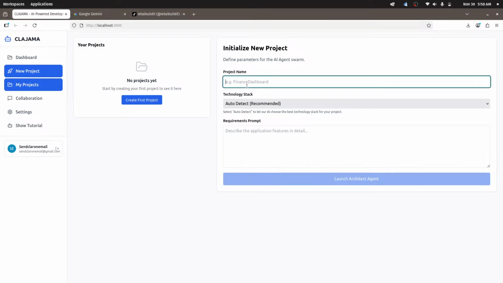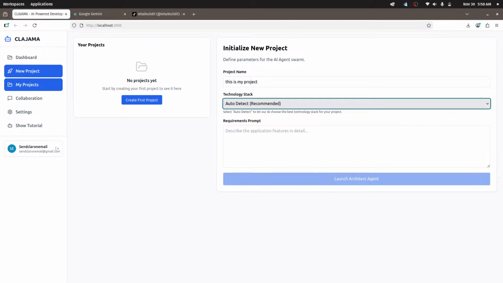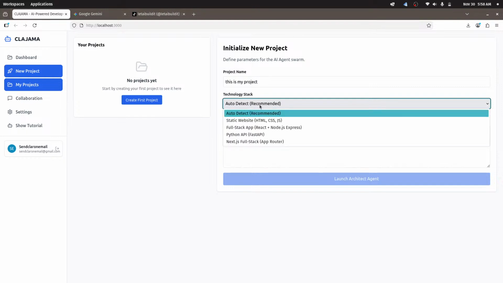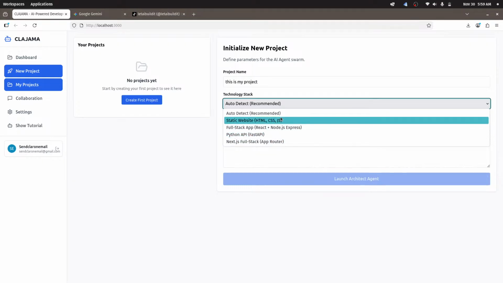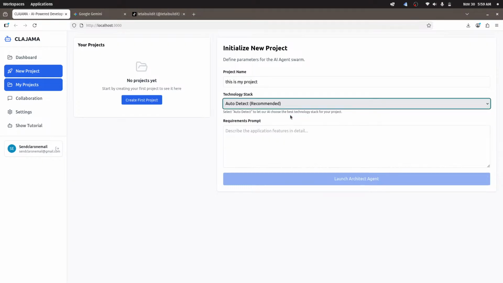So they'll come in, type in their project name. This is my project. Again, this should fail because this is an older version. I'm waiting for the new one to update. Trying to decide whether or not we'll let people pick stacks. There's two ways I look at it. If a person is non-tech savvy and they have an idea, this will work.